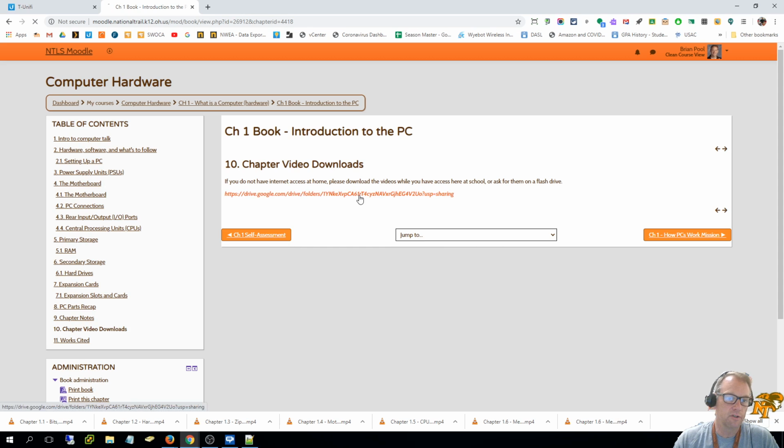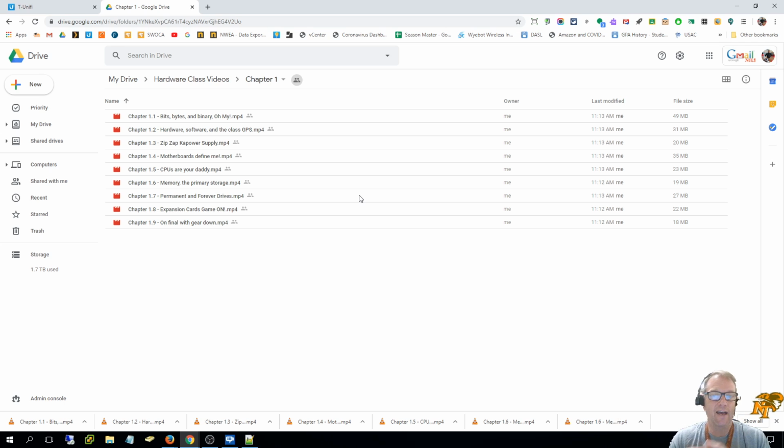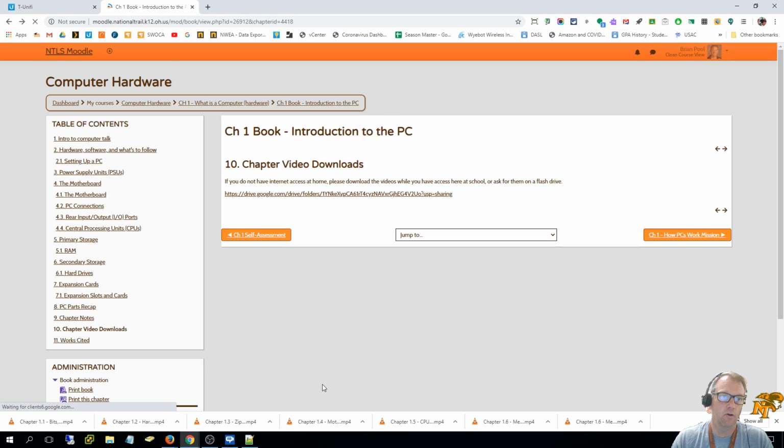So if they were somebody who didn't have access to the videos, they could click right there and then download those videos, which are much smaller in file size than they originally were because Google has resized them. They could then download this whole chapter to their PC and have access to all the videos at home as well.